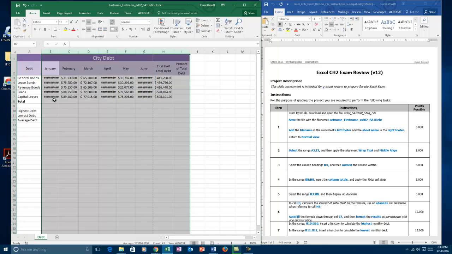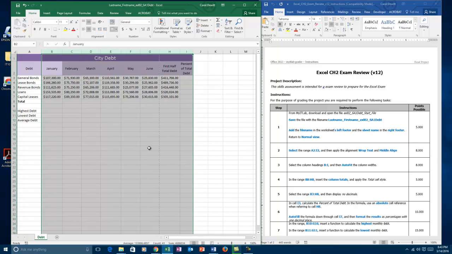To do an AutoFit to all of these columns at once, if you go up here on any line in between the letters, any line, you'll see a double-headed arrow appear. When you see that double-headed arrow, double click. And that gives you your numbers and they all show. And that's called AutoFit.